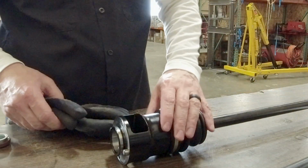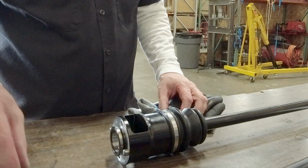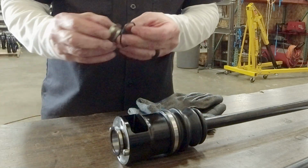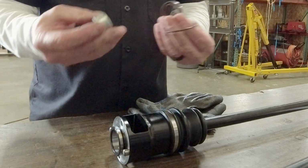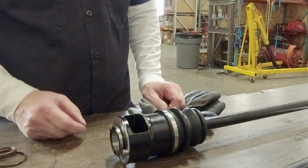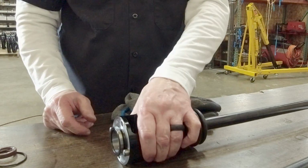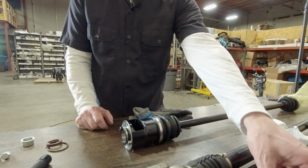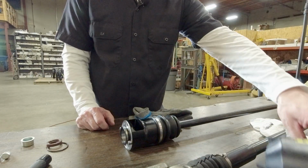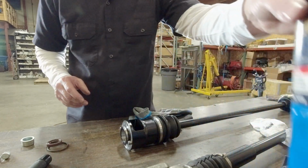And like I said, if you are going to use propane or MAP gas to heat this flange up, this is why you don't install any of the rubber bits beforehand, because you don't want to melt them. So you install the pins first, and then that's where the gloves would come in handy, because you don't want to grab this after you've been heating it up either with the heat gun or a torch of some sort.